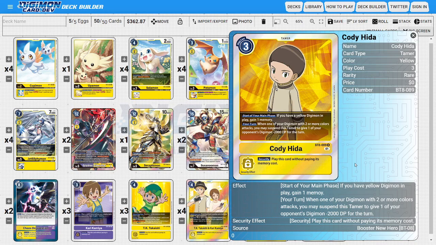So during our turn, when your Digimon with 2 or more colors attacks, we get to suspend this tamer to give one of the opponent's Digimon minus 2000 DP, so when our Rapidmon or our Ophanimon Falldown mode swings, we could use Cody to DP reduce the opponent's Digimon even more for even more levels of control on top of what TK and Kari was already doing, on top of whatever else we were already doing before that.